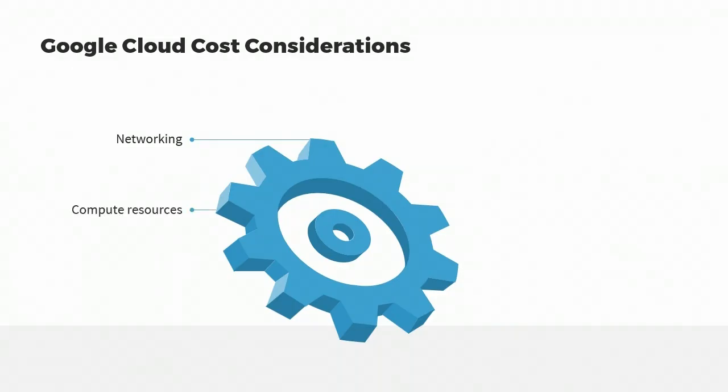Now, computing resources with virtual machines, this all depends on the type, the configuration, and the duration that I'm using that virtual machine for. This all significantly impacts the cost. So if I'm using high performance virtual machines or more significant instances with more resources, such as more CPU, more RAM, those are obviously going to increase the cost as well.